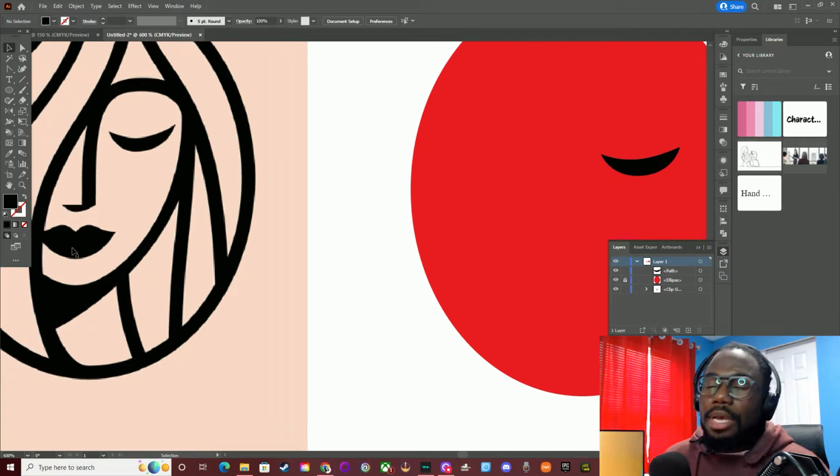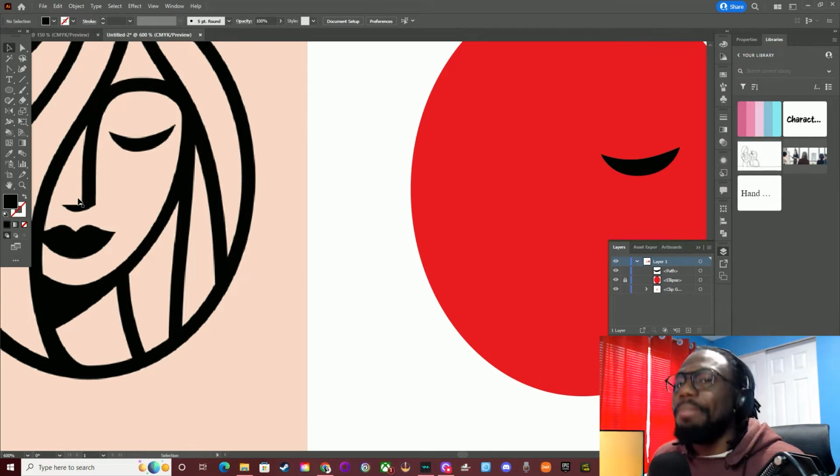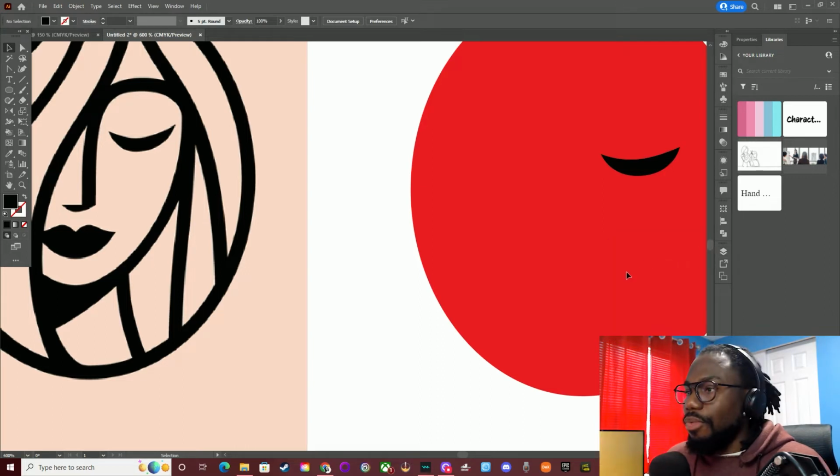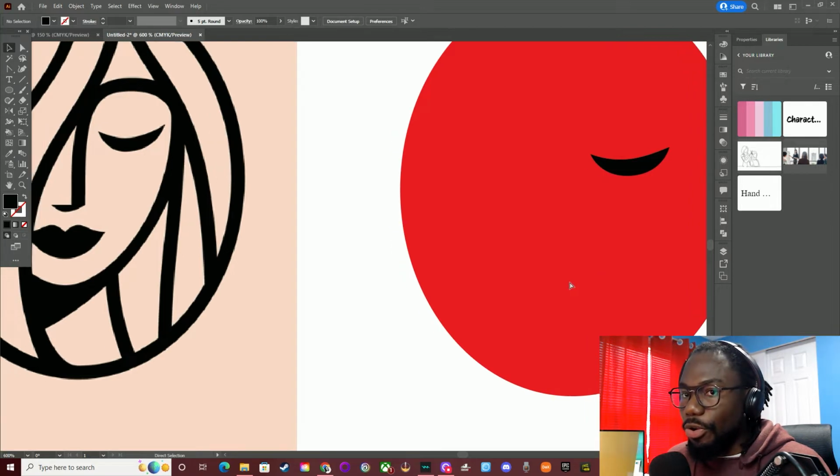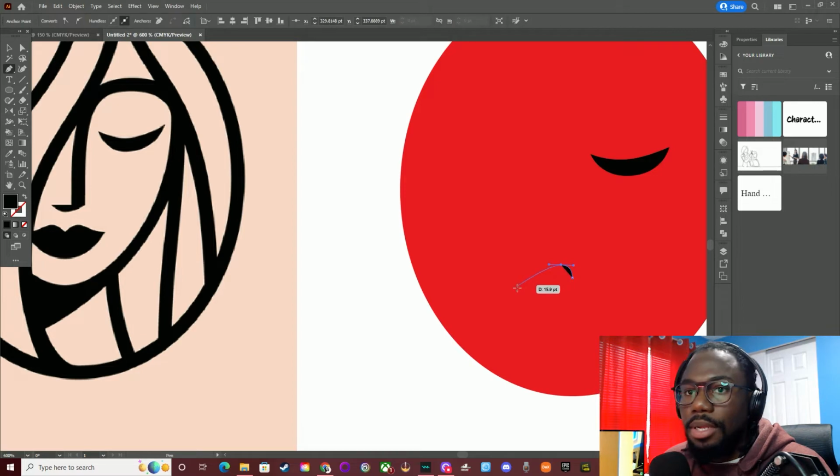Now the lips, I'm probably going to have to use the pen tool to draw this as well. But if you notice, the lip looks symmetrical. And we're probably going to have to use a reflection tool to get that lip looking nice and symmetrical. So let's first draw just the basic parts of the lips, right? So we have this part, we have this part, and maybe another little arch here, and then boom.